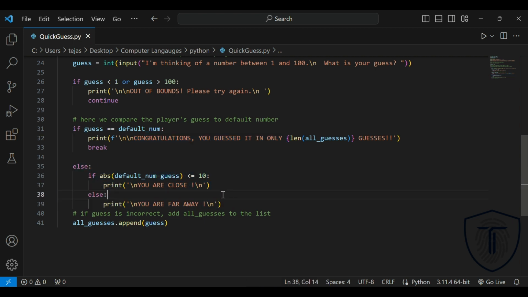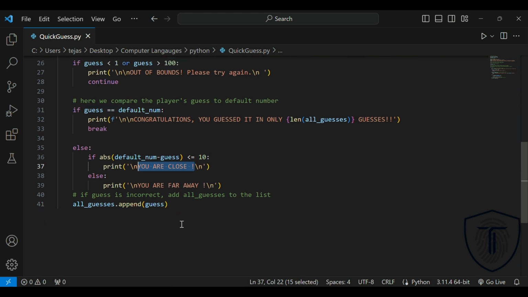If the guess made by the player is within the range of 10 after or before the actual number stored, then the program will pop up the message you are close. And if the player is far away, more than 10 places after or before the number, then it will show that you are far away. Okay, so this is a very simple block of code.